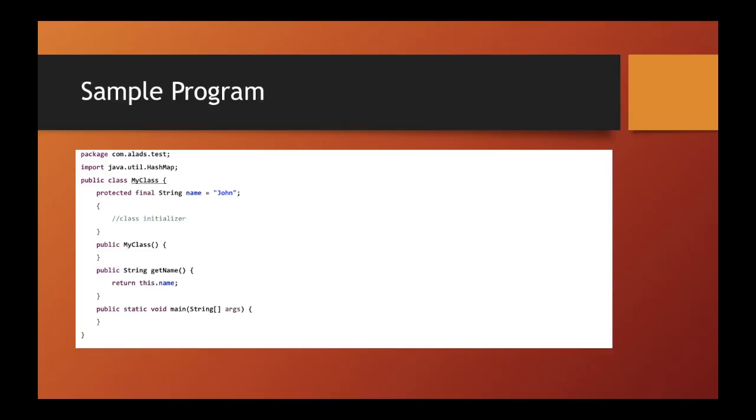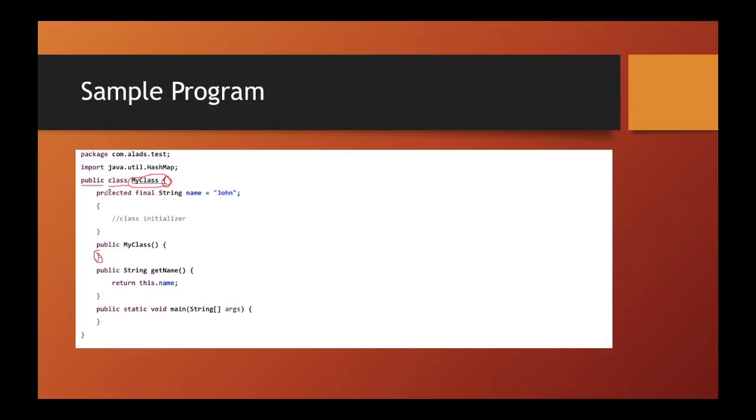The first part I have already told you. This is the class name, using the keyword called class. This is how we have to define the class. This is called access specifiers, which we will see a little bit later. Inside the class, a class has to start with curly braces and has to close with the closing curly brace.